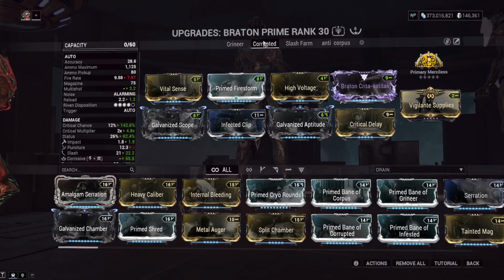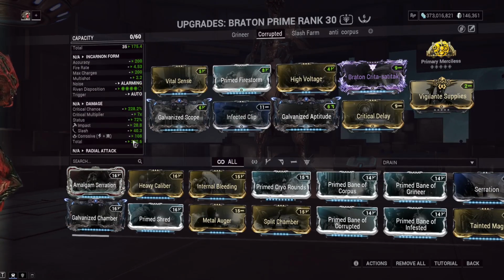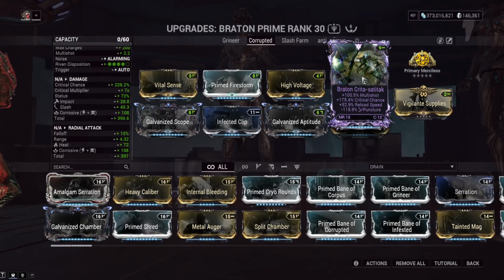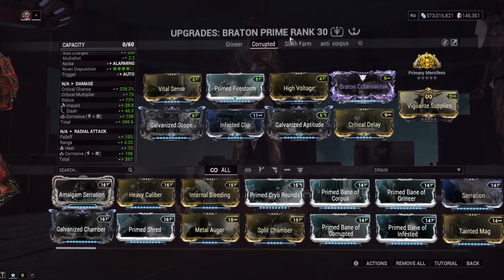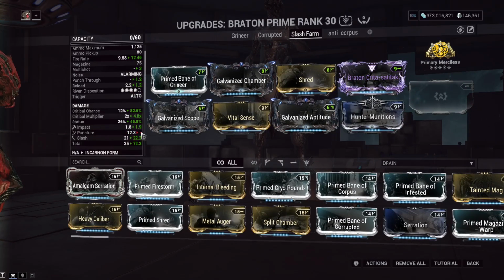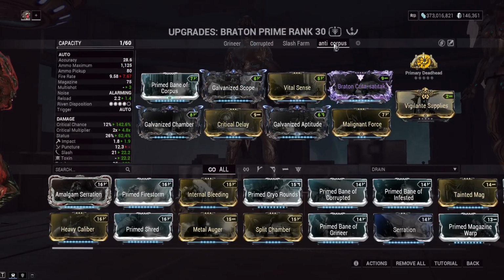Corrosive can work too. I've got a Corrosive build right here, and then with my Riven, we're at 228% crit chance. So that's the kind of thing you can start looking at if you have a multi-shot crit chance Riven. I think this is a pure slash proc build. Yeah, kind of hard to fit this all on here. I was messing with Galvanized Scope. This one's definitely under experimentation.